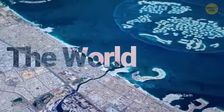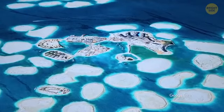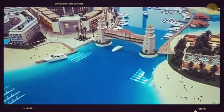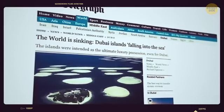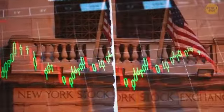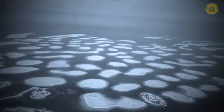Now, let's have a closer look at one of the projects, the World Islands, and find out the deepest secrets behind them. The construction was launched in the early 2000s. Since then, the project has been surrounded by a veil of rumors, from celebrity purchases to outlandish hotel projects. For many years, the chances of completion seemed slim after the islands were left mostly abandoned following the financial crisis in 2008. One of the UAE's most ambitious projects almost turned into a ghost town.